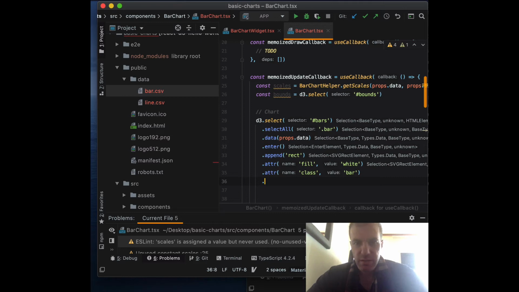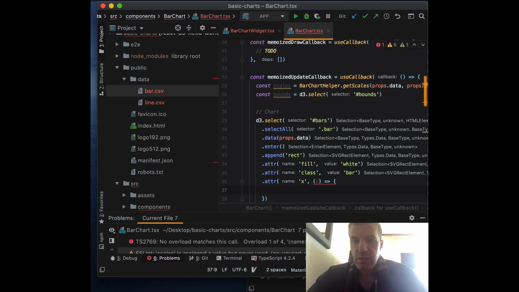So for the X, we're going to create an inline method for the data, and for the location, we want to really use the scales, the X scales.